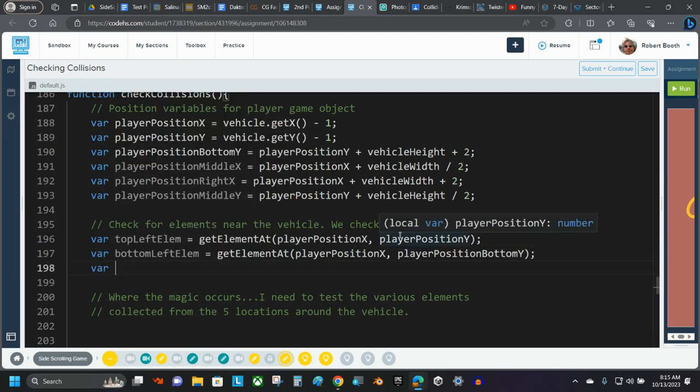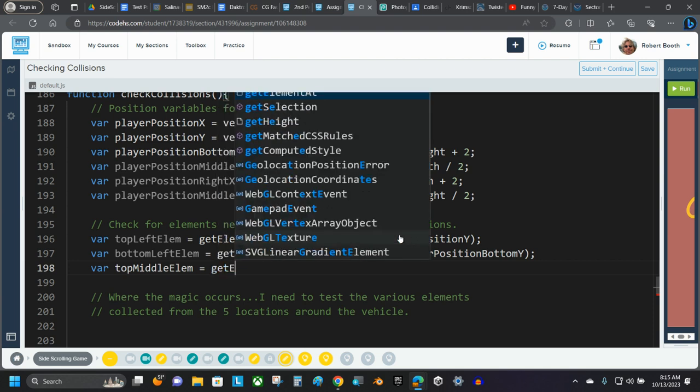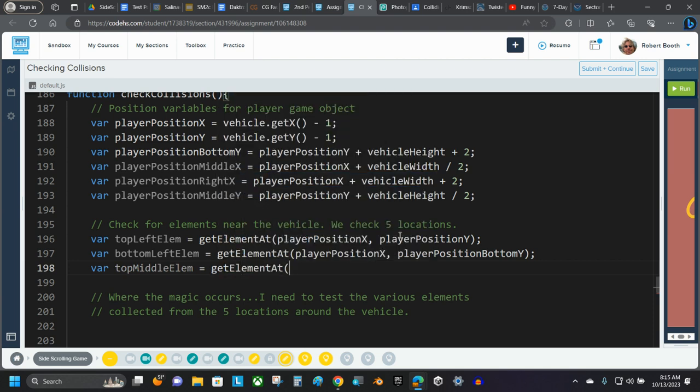Our next element is going to be our top middle element. And our top middle element will be get element at. And now this is going to be a new x position. This is going to be our player position middle x. And it's going to be our player position y, because it's right up there on the same y value as our top left point.